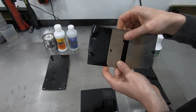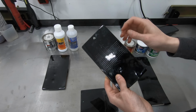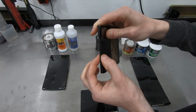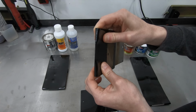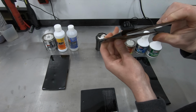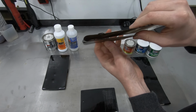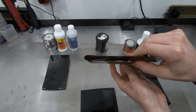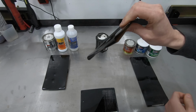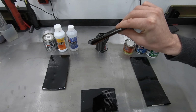Again, other than this section that had different prep than the other two, there isn't a whole lot different about this product as compared to the other two products. I think the one thing that is nice about the Chassis Saver is it is a little bit more flexible than the POR-15. But let's be serious, guys, if something on your car or your vehicle or whatever you're dealing with is bent 180 degrees, you have bigger problems than paint. You have major structural problems going on if something on your implement or your car or whatever you're working on is bent 180 degrees like this.